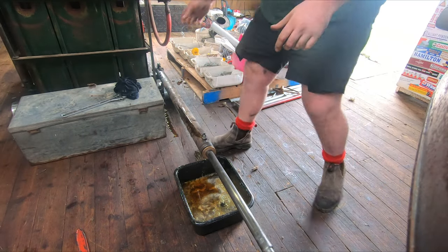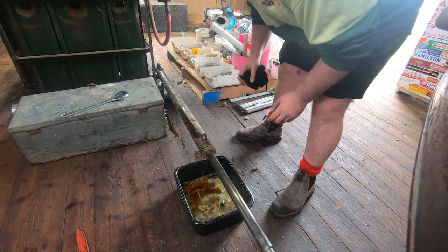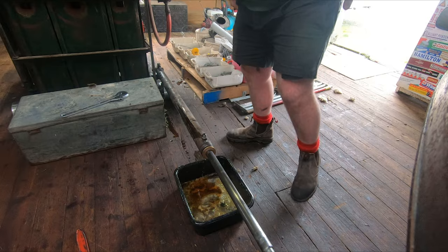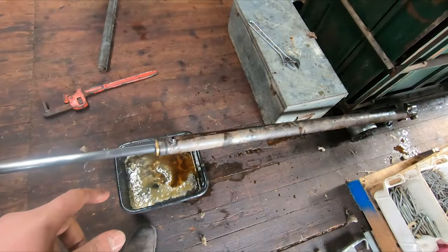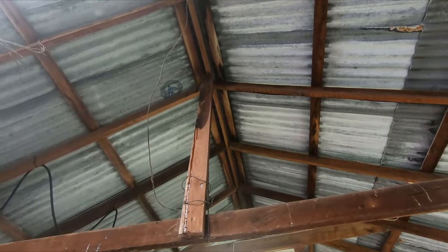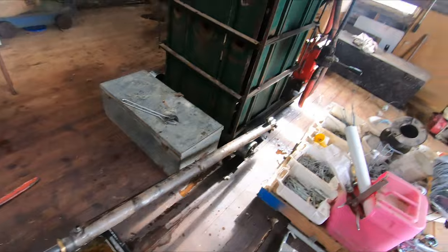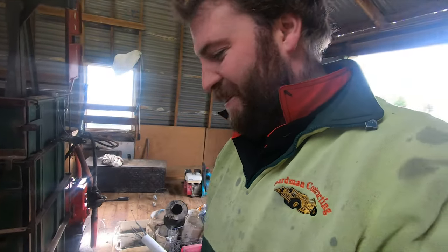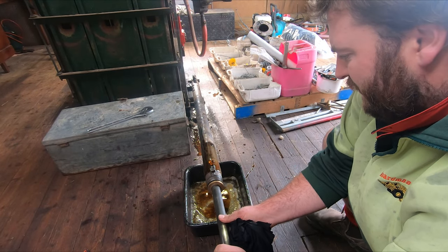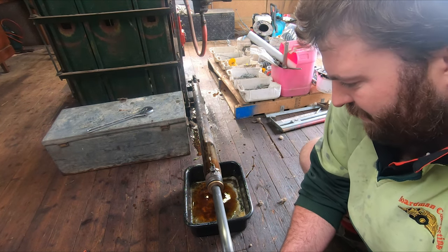Lucky I didn't have my face over that, or I would have copped it. That's hit the roof. I don't know if that went on camera, but it sprayed all out of there. It's gone up that beam and onto the tin. A bit on the press and a bit on the floor, but that's alright. Everything's covered in crap at the moment. It's like a bloody fountain.